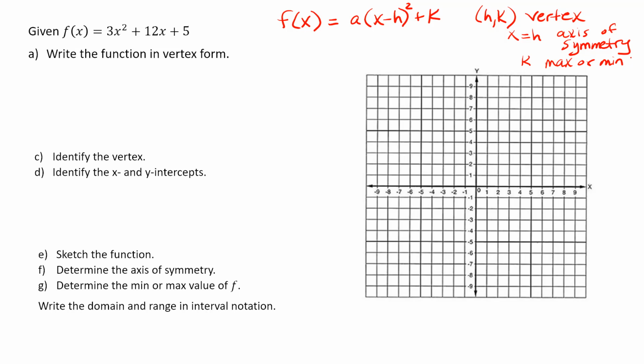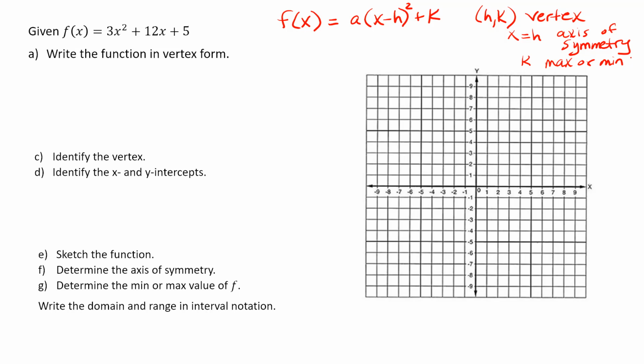up or down. So anyway, we have an equation, f of x equals 3x squared plus 12x plus 5, and it is a quadratic function, and we want to graph it, but we have to put it into the standard form so we can figure out what the vertex is, and then we'll be able to graph it. So we're going to write it in vertex form, and to do that, we need to complete the square to make it look like a times (x minus h) quantity squared plus k.